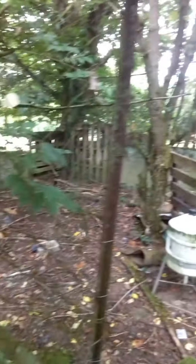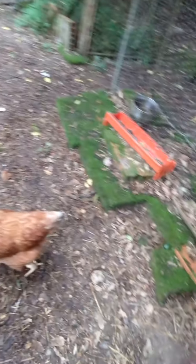Nice and tidy, full of s-h-i-t. Nice new gate though that Mark made. Right, here we go. We used to use this as an extra run and we will be using it again if we go away. Hello girls, are you ready? They do this — they squat and I expect a cockerel to get on them. There isn't a cockerel, that was me! Really messy in here. If you put them in a nest box they won't lay in it, so they're mad about where they lay their eggs.